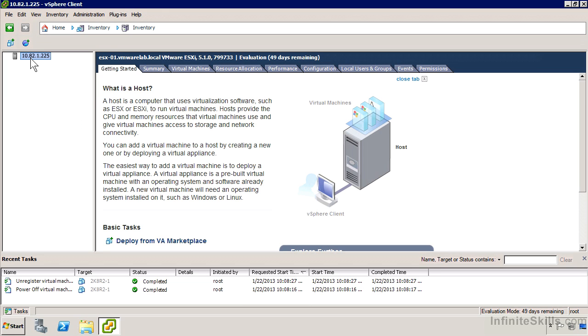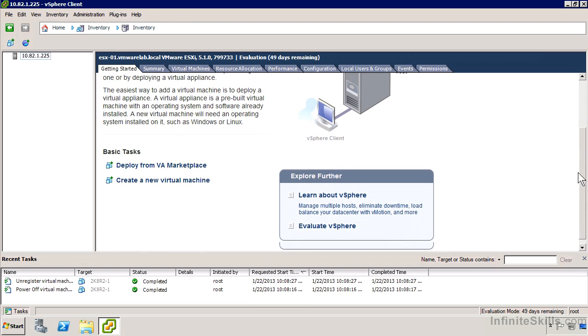And you'll notice we have a bit of a breadcrumb trail. We get a menu back where we can access the sub-items of the earlier ones. So you'll see that here we have the inventory of home, which shows us the inventory of the VMware objects. Then you'll see that we have the administration as part of that. And we have roles and system logs. So if I go back to my inventory, you'll see that the host that I connected to, and I used the IP address when I connected, is listed here.